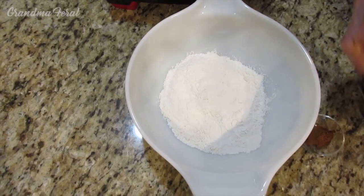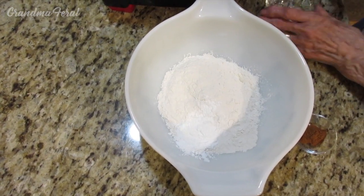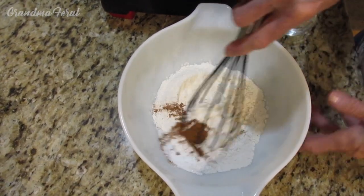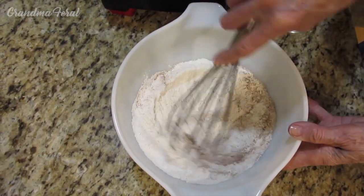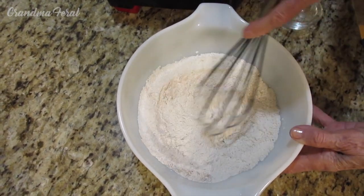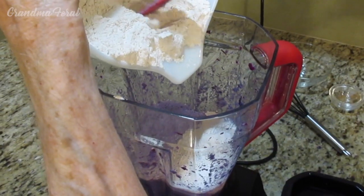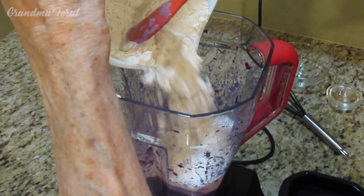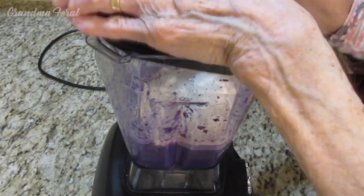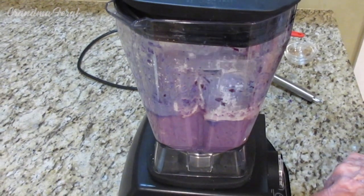Now we have to add the baking powder and the cinnamon to the flour, and we have to whisk it together. So this is a very easy cake to put together. Now we have to add the flour into the blender. Put the top on. Now we're going to pulse the ingredients all together.